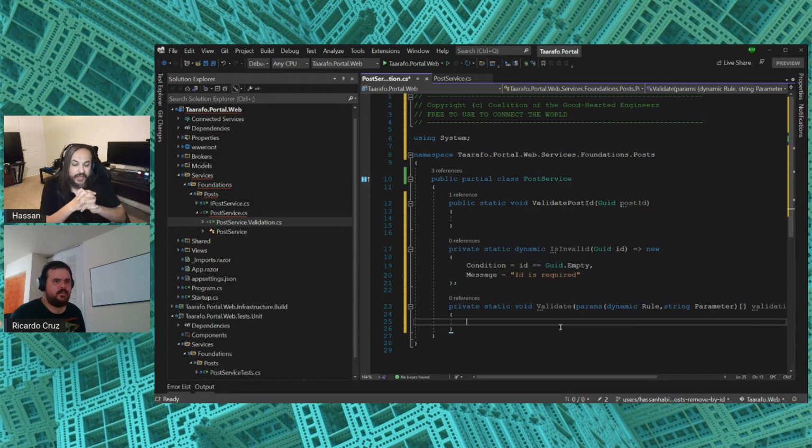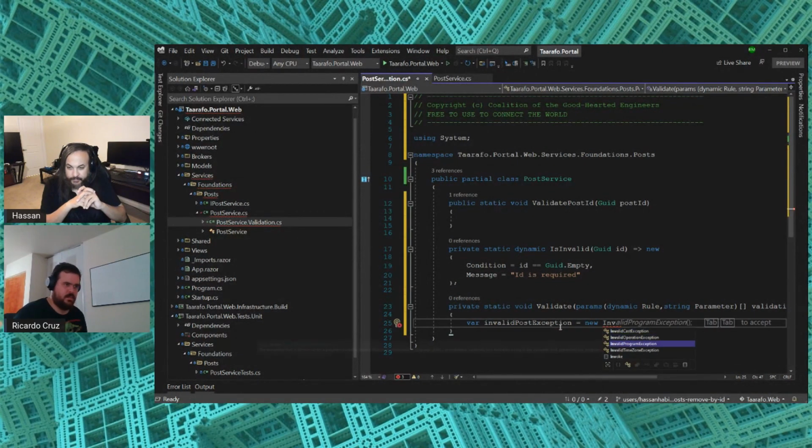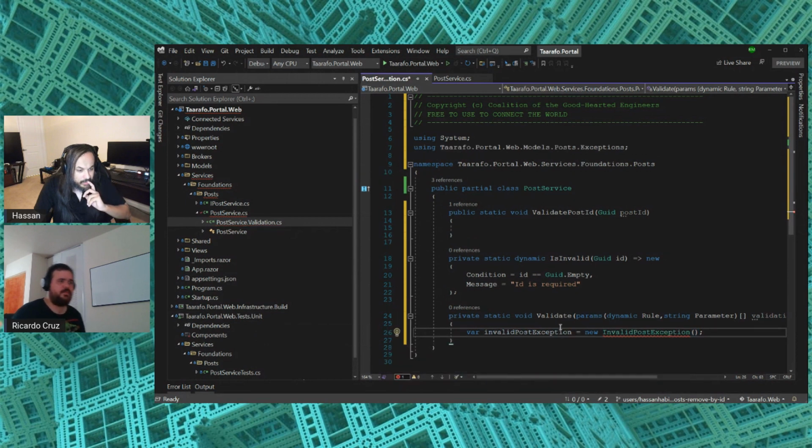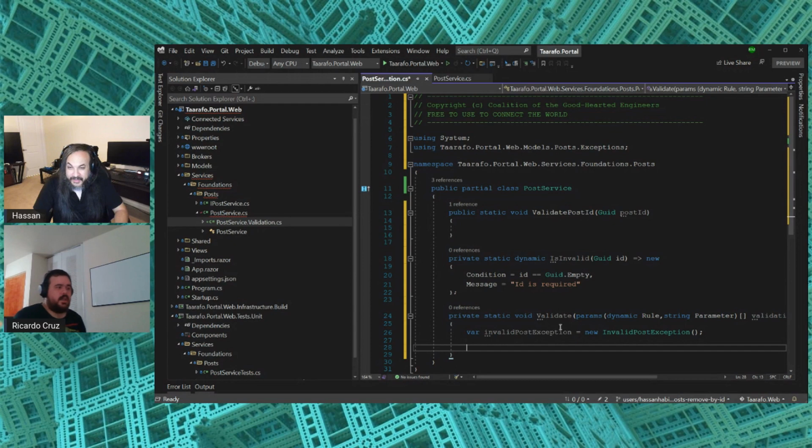Let's say var invalidPostException. And I guess we would need to categorize this.